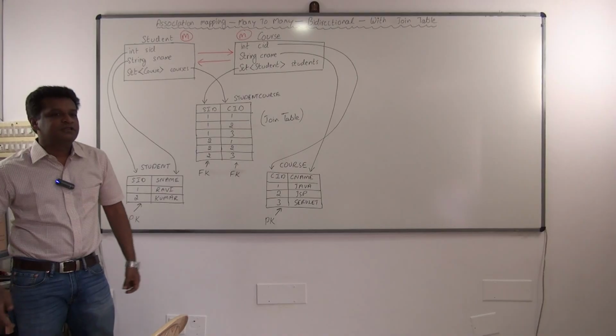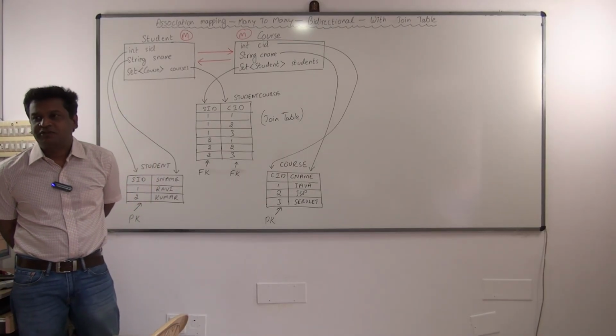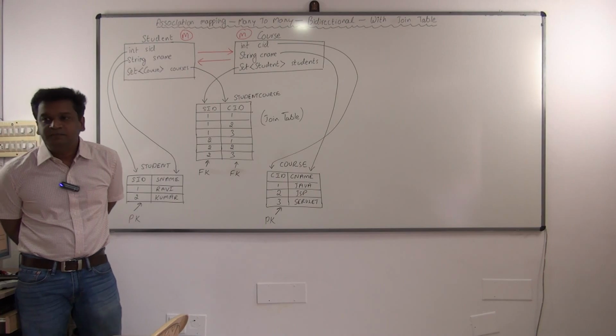So when you are developing projects and all, we always create the entities which are bidirectional only. So straight away we'll switch on to bidirectional. Yeah. So to understand what is many to many, I'll give you an example now.